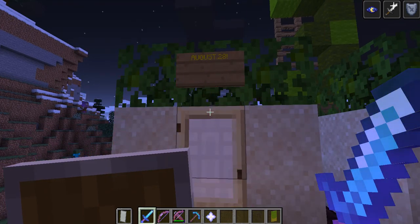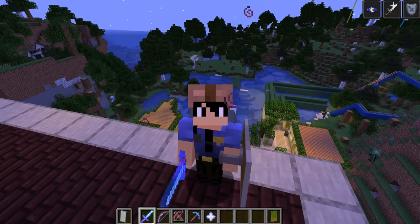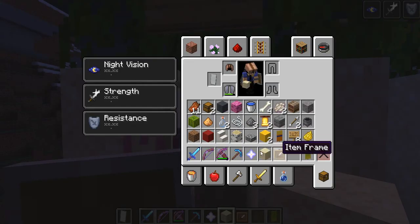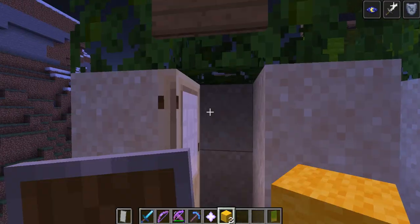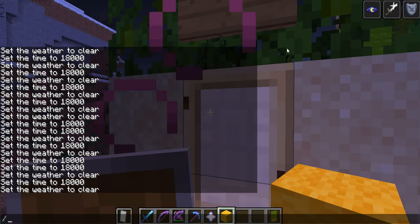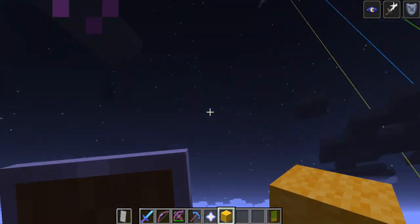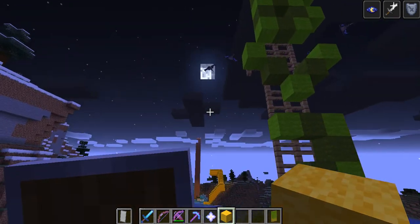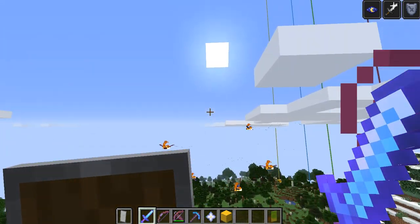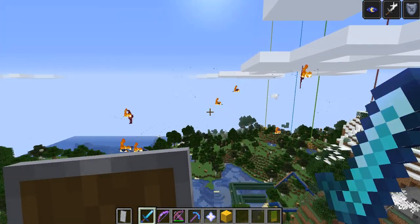Finally, we can move to August 28th! That took ages! And guys, this is the part where we get the sun back, so we no longer have to see it at nighttime. This is the Sunshine item — I think this is pretty obvious. In only a few seconds, the sun shall return. And just like that, guys, the sun is back! Now it's daytime again. The sun is back after three days!